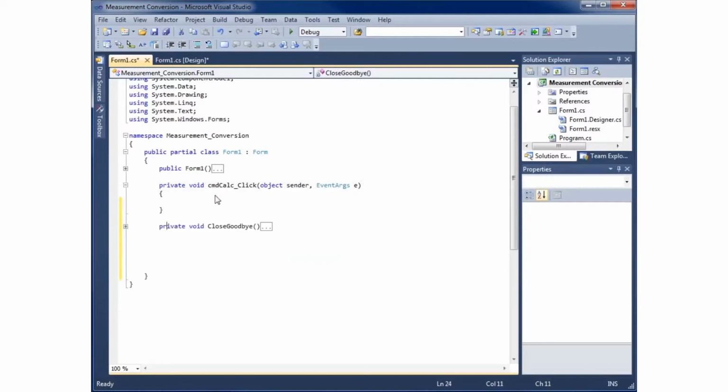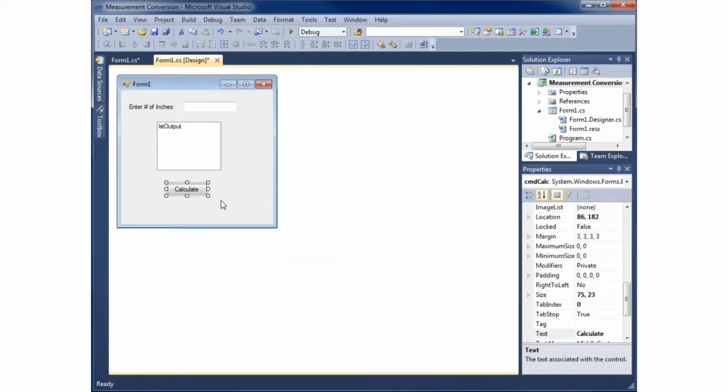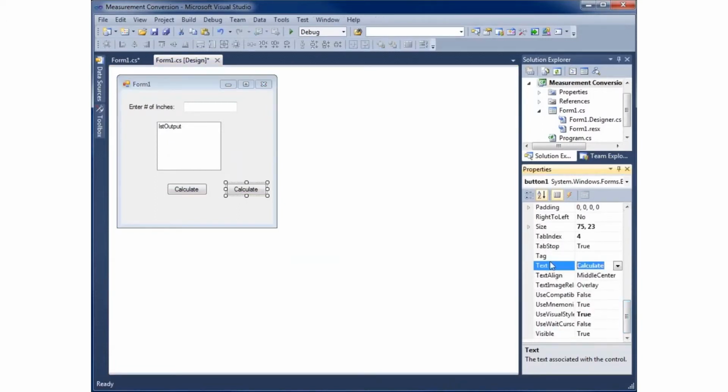Now it doesn't make sense for us to close our application whenever we click on our calculate button. So I'll just go to my form real quick. I'm going to copy this, Control C, Control V. And let's change the text of this button to say quit, or you could say finished. There we go, finished would be better.